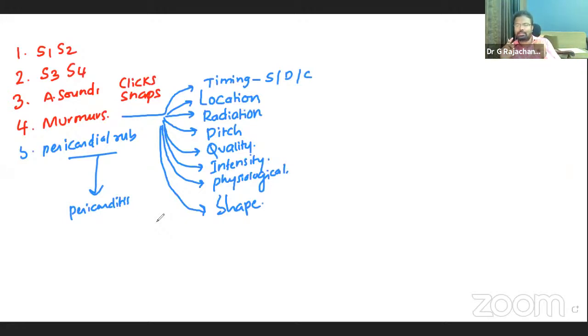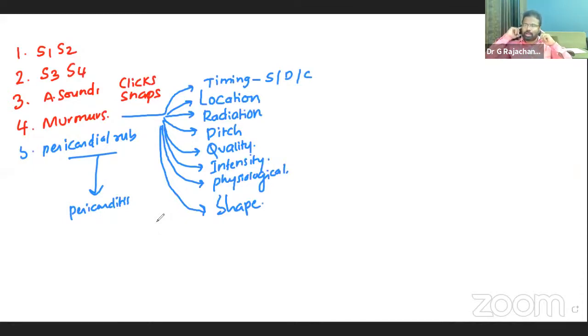But there is a classical question: pericardial rub and pleural rub, how do we differentiate? Because both are a very dry sound. I actually tell my students, I learned this from my teacher. If you keep your hand on the ear and scratch on the other side, you hear a dry sound. That is how the rubbing sound is going to be. If you want, you can try it out. Close your ear with your hand and then just scratch on the other side. Or hold a stethoscope on the diaphragm, you can just scratch a little bit.